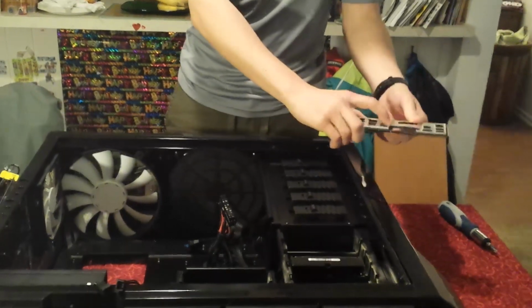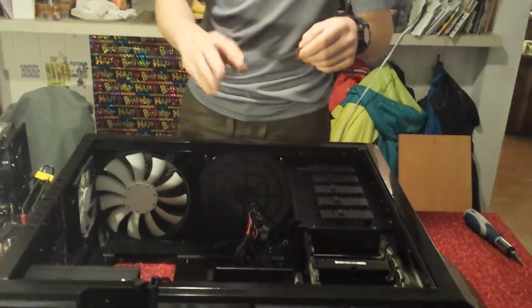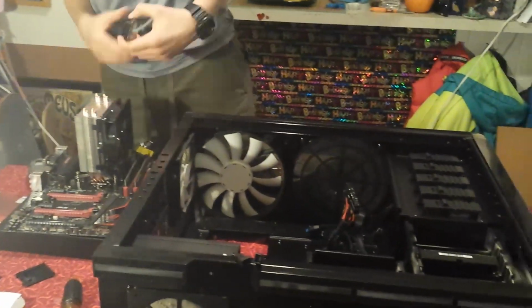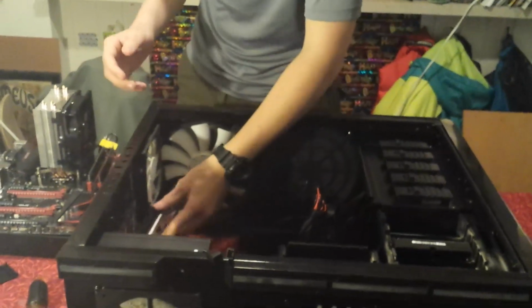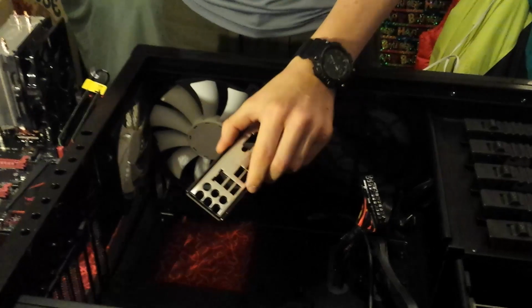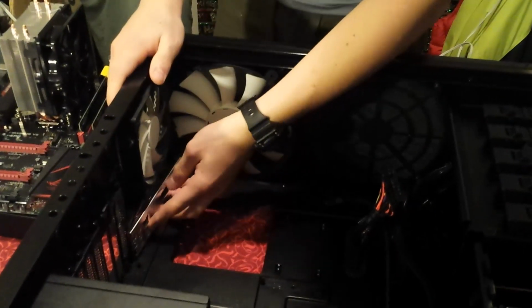And this is the part that faces inside. It's nice and padded and stuff. This is actual metal though. So this is gonna go, look at the back of the motherboard, look how it fits. Okay, it's gonna go that way. The audio holes go at the bottom, and then this big circle faces towards the top.